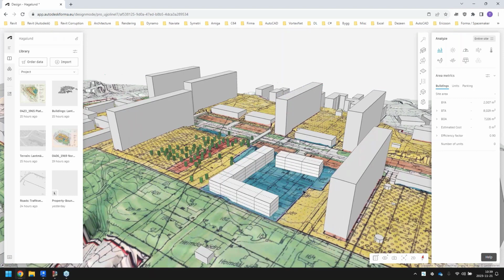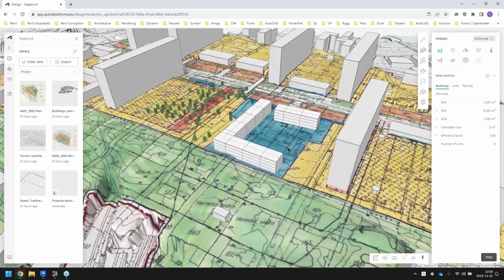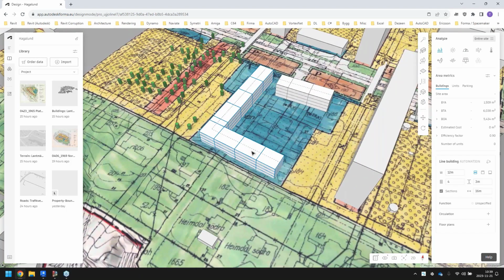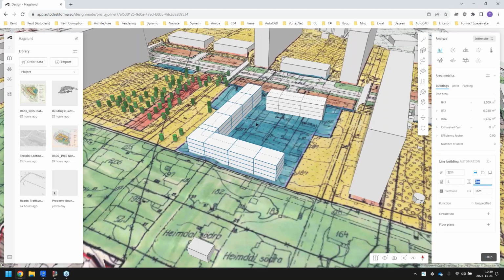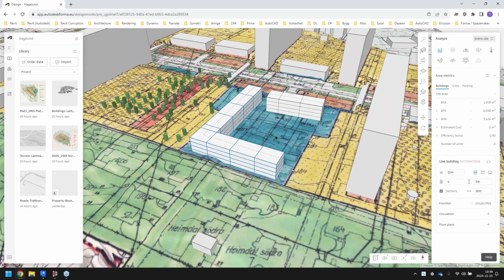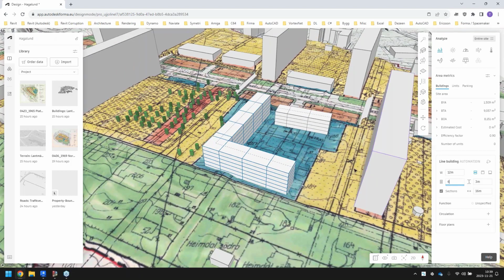Either of these, you can go in and specify a bit more. So I can click on these buildings and change the height of them, and I can change the floor height of every level. And when they are line buildings, they will actually change all of them, which is a little bit of a pain. So right now I will just configure this one.